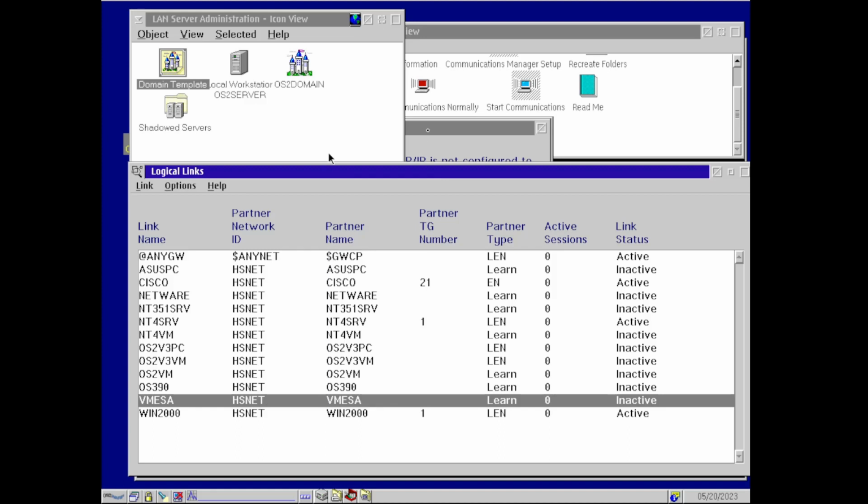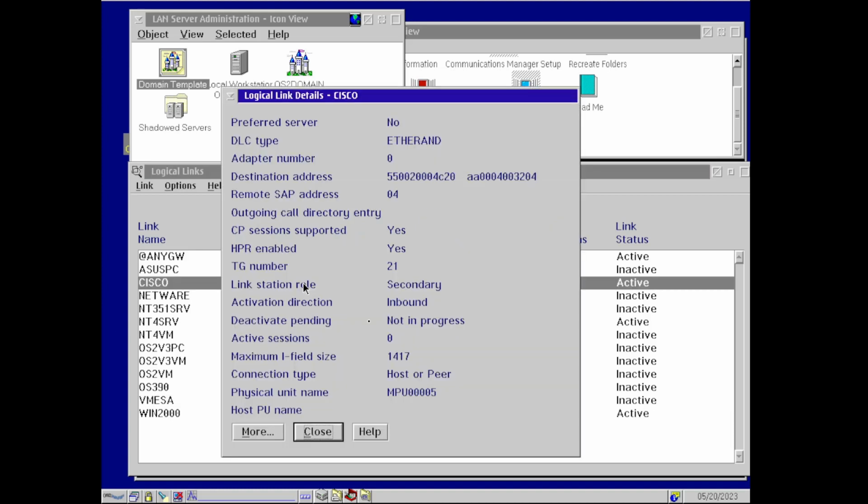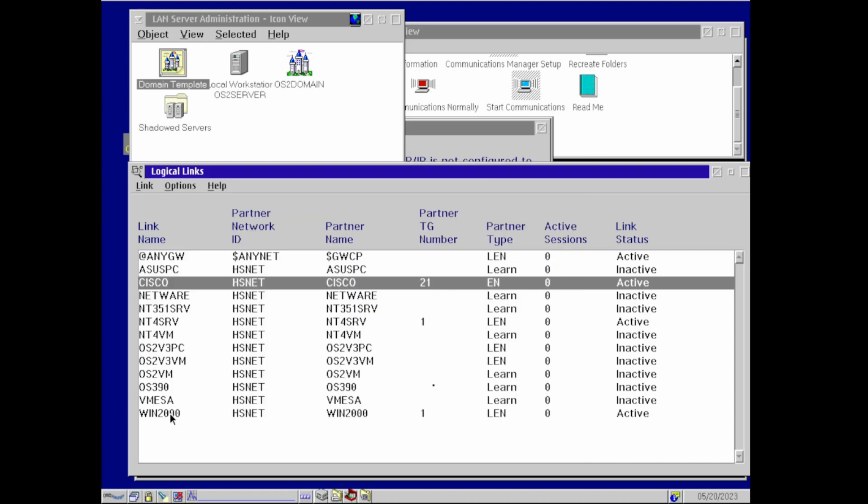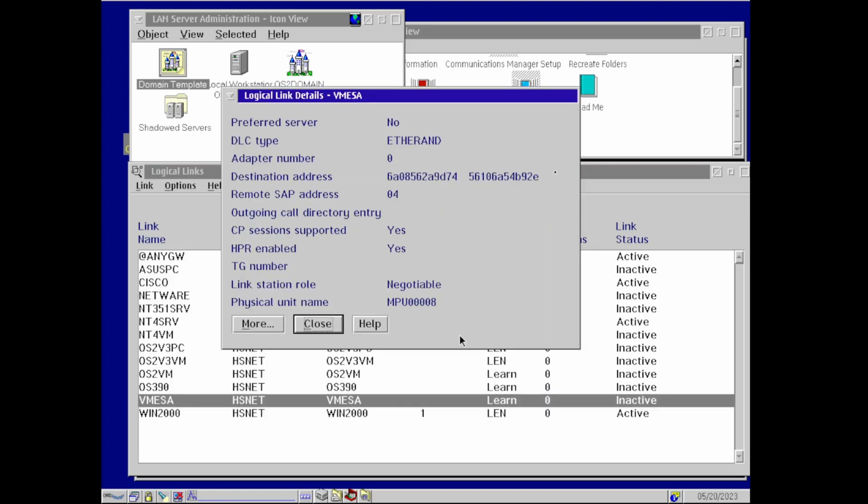So let's take a look at our logical link configurations to the remote systems that we're able to talk to. So of course we have a Cisco router, and this right here is a byte swapped address and then the actual address. Do be mindful, if you're talking over token ring, you're going to have to use a byte swapped address if you have a bridge, because of the endianness difference. And now if we look at our VTAMLST system, bam, here's our remote address. Now, sometimes it's actually +1 on the MAC address. Watch out, that could be an issue. You may have to deal with that.